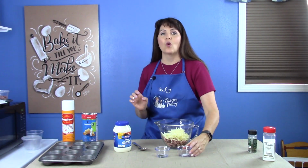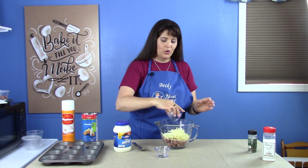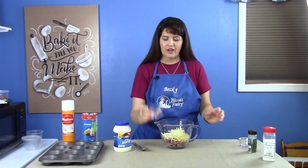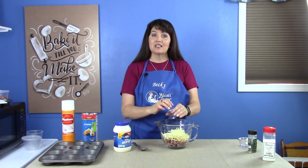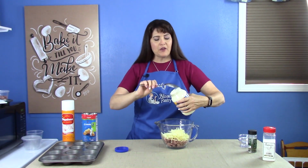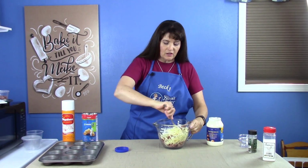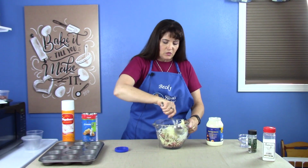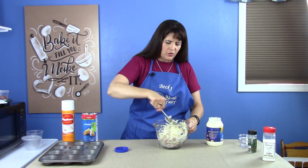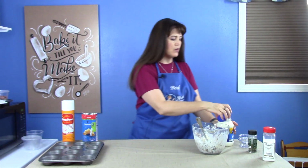Then we're going to add 1 pinch of our Regal sea salt. Now, for those of you who wonder how much a pinch is, that's approximately 1/16 of a teaspoon. All right, and then 1 pinch of dill weed. And then we're going to add to that 1/2 cup of mayonnaise. Now, the recipe says 1/2 cup or until you feel like it's coated well enough. So we'll see how much that did. You want to make sure that everything is coated inside. There, that looks good. So we'll set that aside and we'll get our pan ready.